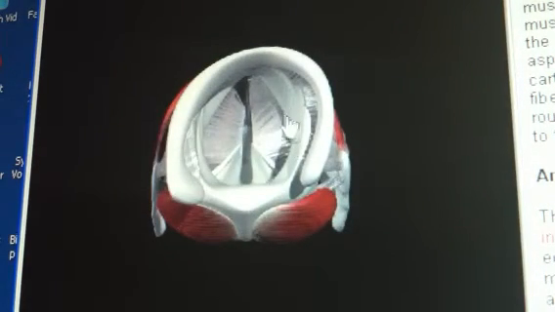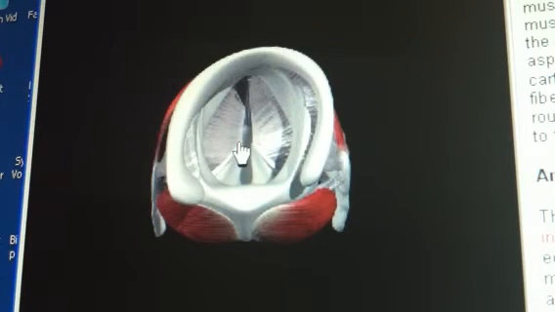And looking from inferior to superior, so you're looking through the trachea, all right, here is the glottis, here are the arytenoid cartilages. These two muscles here are the muscles that make up the vocal folds. So you're talking about the TA muscle, all right, thyroarytenoid. Here's your vocal ligament at the edge of the TA muscle.